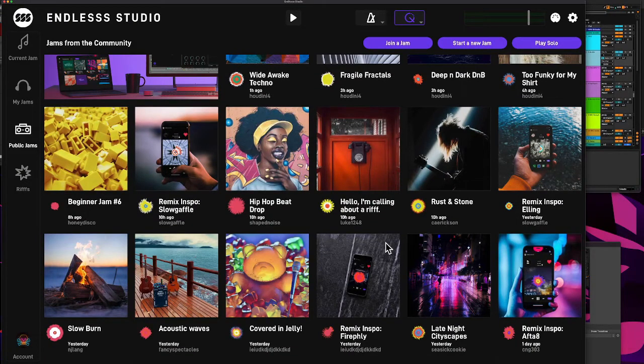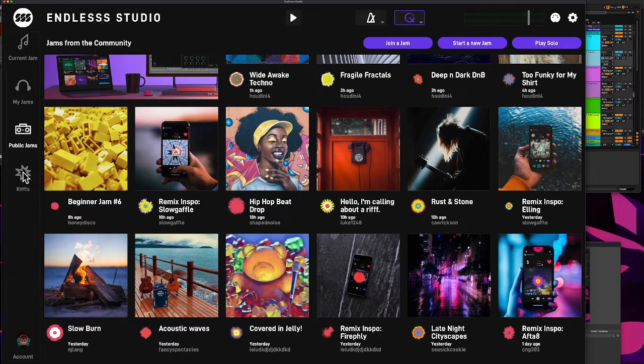These get rotated every couple of weeks, so there's different ones coming up all the time. They all have different inspiration for their genres or their theme. They're a lot of fun, and that's a great way to get to know other people on Endless, is to get in there and start jamming with them.